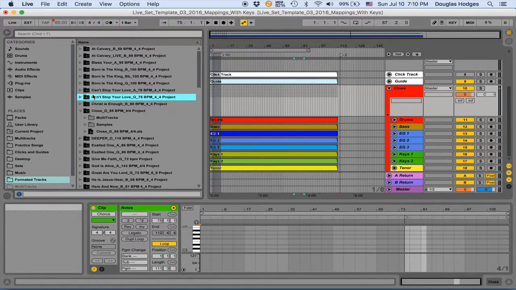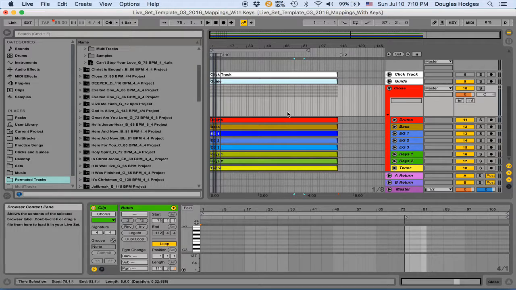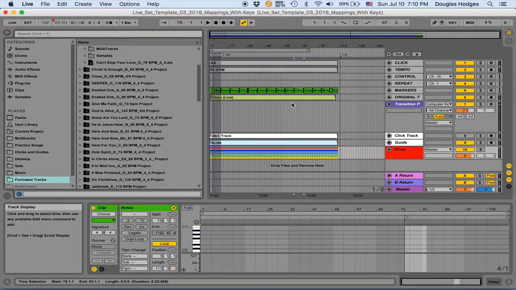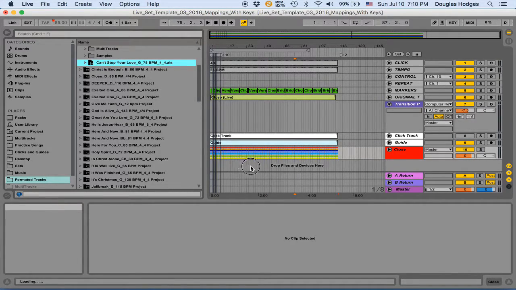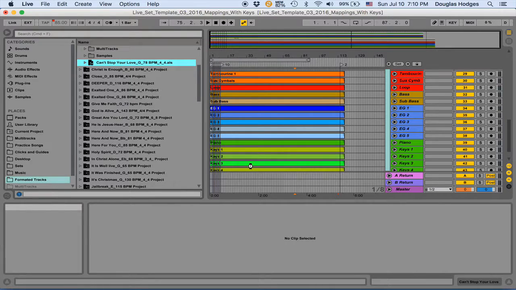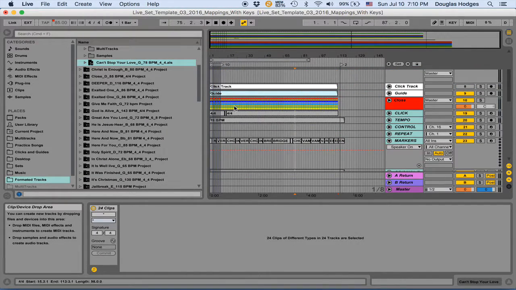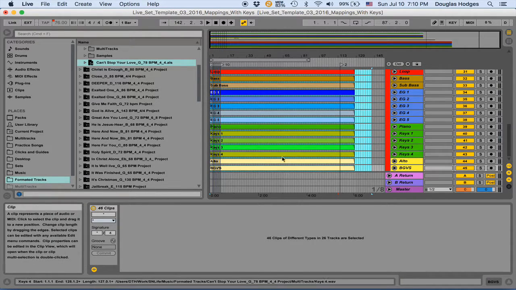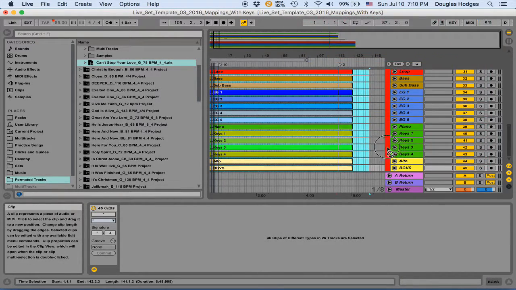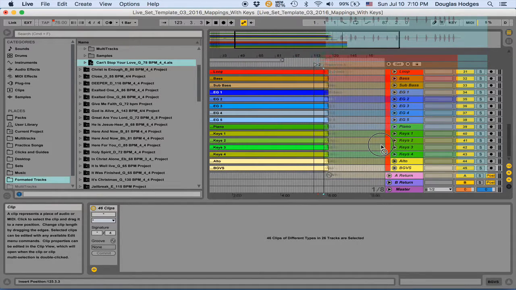I can pick the next song that I want, and what gets a little bit challenging here is it has to be dragged into this section that says drop files and folders here. So if I want to do another one, I would drop it down here, reselect everything, but at this point I have to select it all and drag it over to this next line. And at this point it's important that I don't move it.